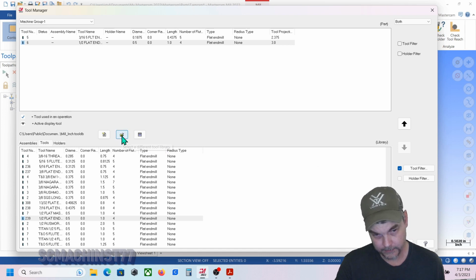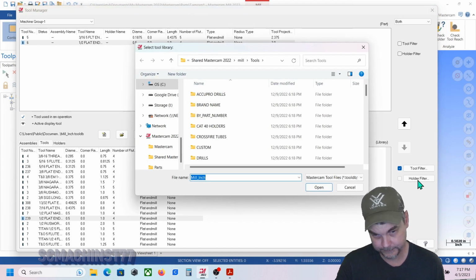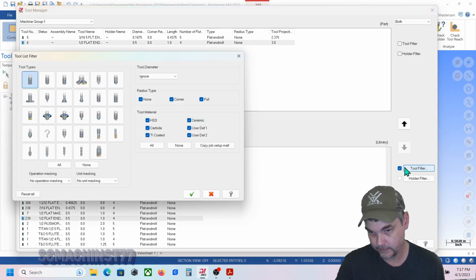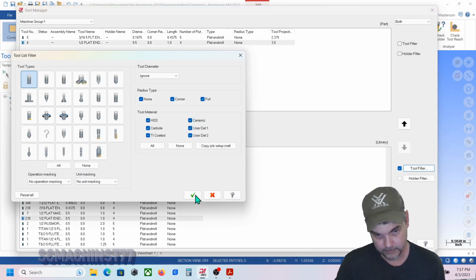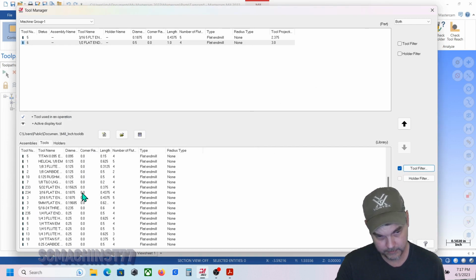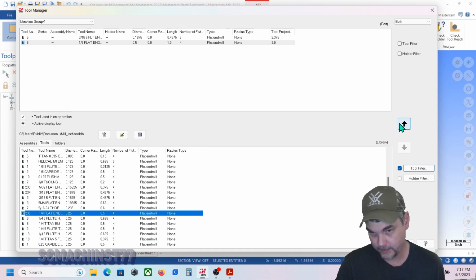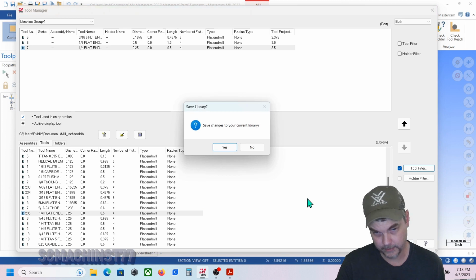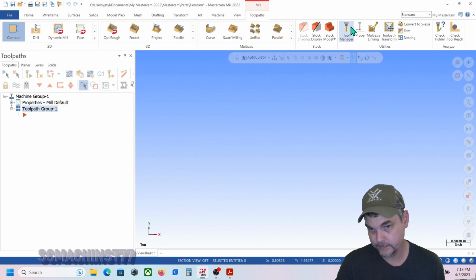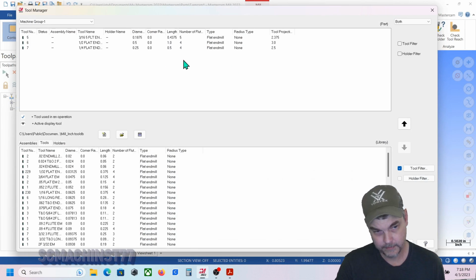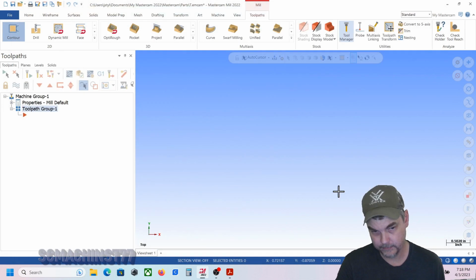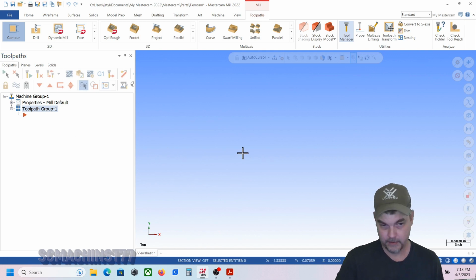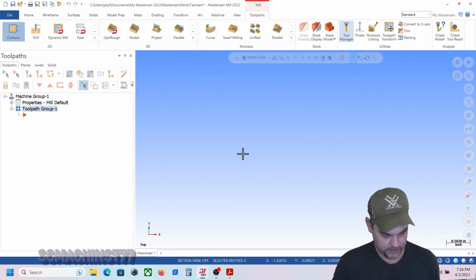And then we need a 3/4 inch end mill. I didn't mean to open that. So same thing, 3/4 inch flat end mill, add it. All right, so we've got all our tools selected. Still not showing all our tools. We can edit them as we go. So we've got some tools selected.